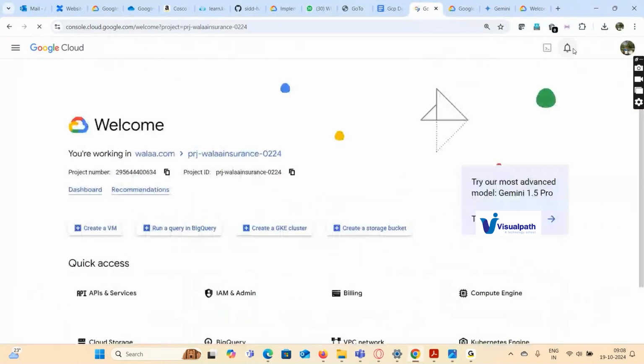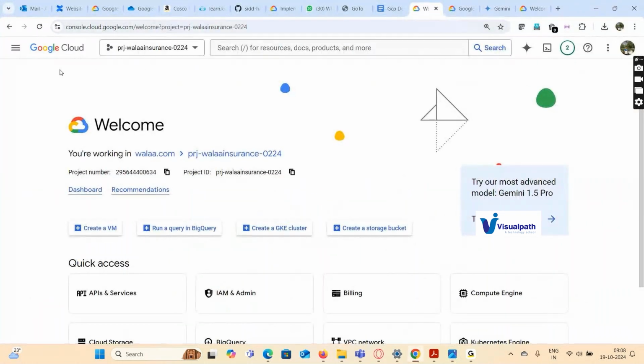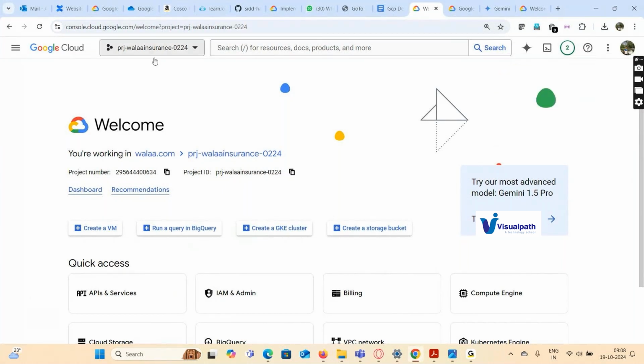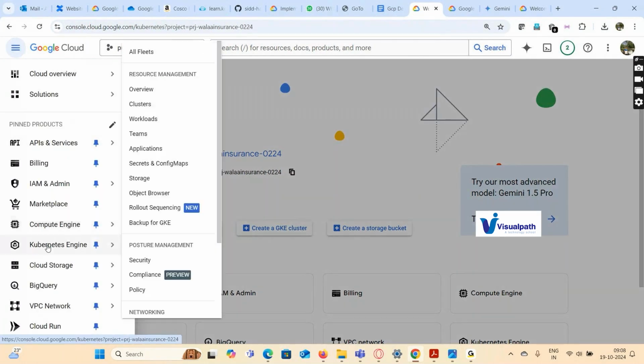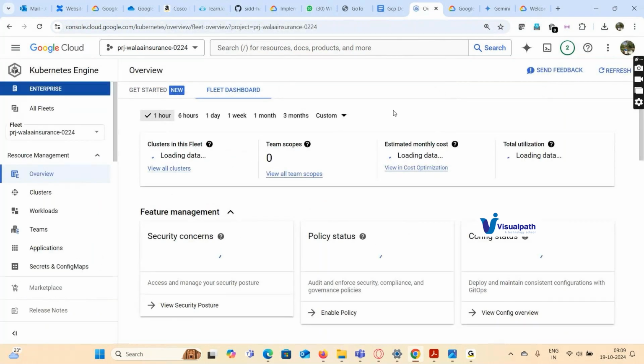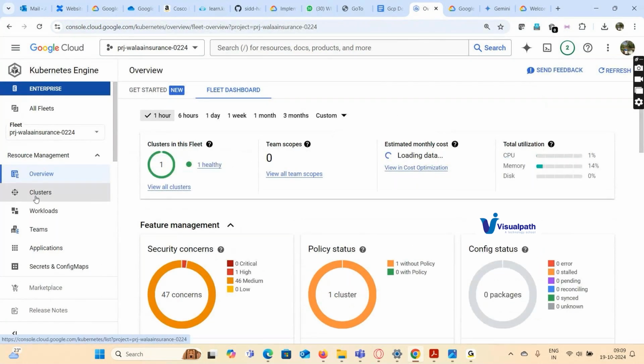Okay, so if you see my screen, this is my personal ID, and this is one of the projects where we have Kubernetes. We have one cluster.